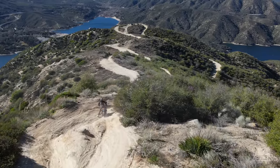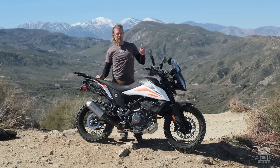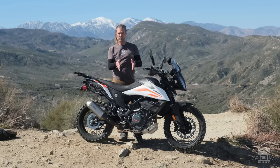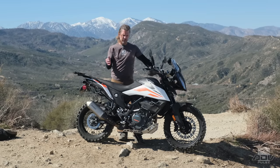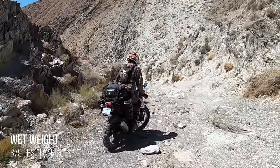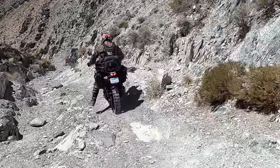A couple of the tests got into some really extreme terrain. There was one trail in particular — a very steep, very rocky descent with exposure on both sides, sort of a very narrow jeep road that felt like straight down at times. Honestly, I felt more comfortable on the 390 than I would have on some of the big twin or heavyweight adventure bikes I've ridden before. It goes back to the fact that it's easier to get a foot down, and the simple fact that it doesn't weigh as much.